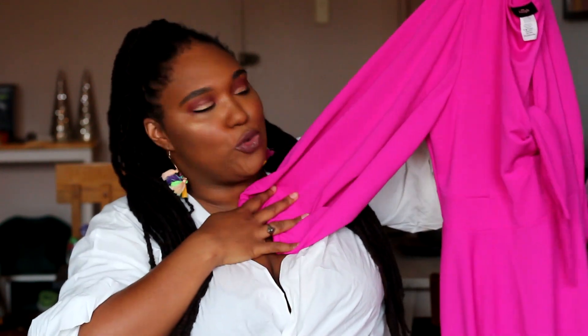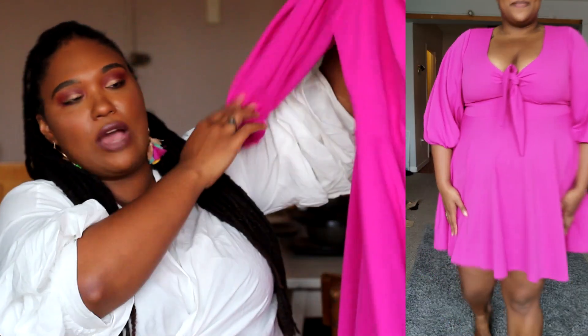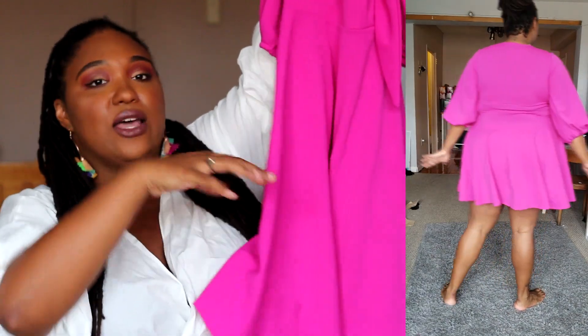This dress I was drawn to because of the color. It is a little on the short side but she's really pretty — very simple and cute. You guys know I love pink against my skin tone. The camera isn't doing it justice but it's a very beautiful magenta situation. It is much shorter on me, so if you're average or short height you'll be fine, but tall girls be mindful. I got it in a 2X and it fit to the point where I didn't even need to wear a bra, which I was into.